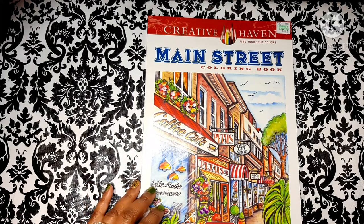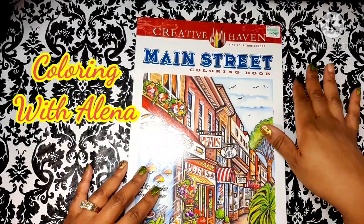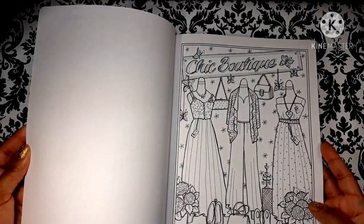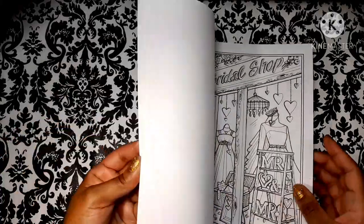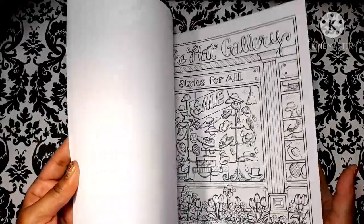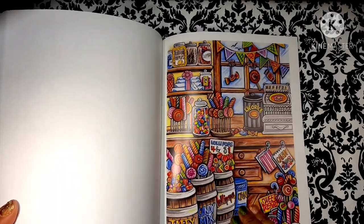She's an amazing colorist. Oh, I just watched her November pages. I'll put her name up on the screen. But she did a page in here. I think it was the candy page. But oh my goodness, guys, it was amazing. Coloring F did this page. I think she did the actual line art of it, but it looked pretty much just like this, and she did just an amazing job on it.